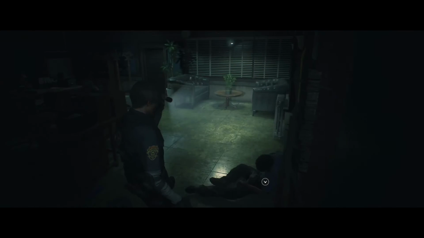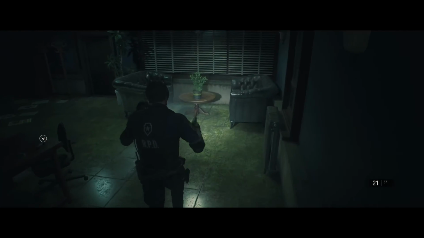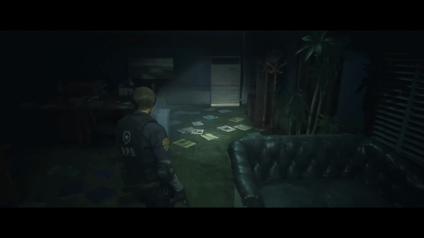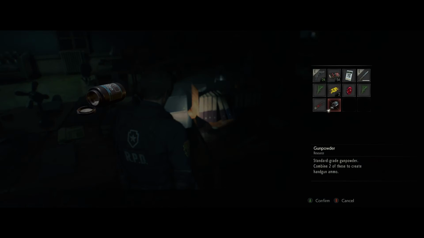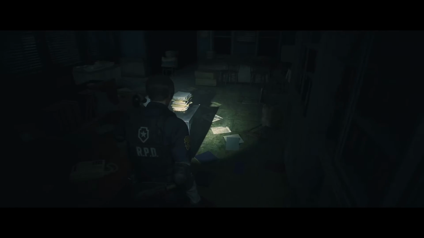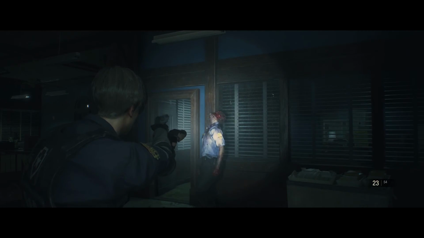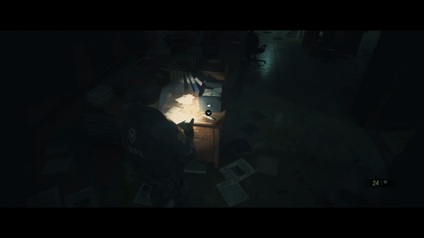Oh, it's this guy. Hey, buddy. Don't mind if I do that. Flash grenade. I'll leave that there for now. I don't have enough room to pick all this stuff up. Gunpowder. Oh, and he's back. You bastard. You bastard. I will pick up this fuse named electrical part for the main hall.